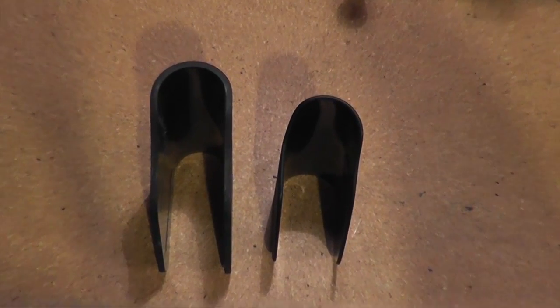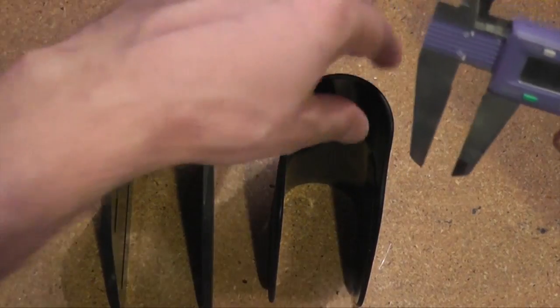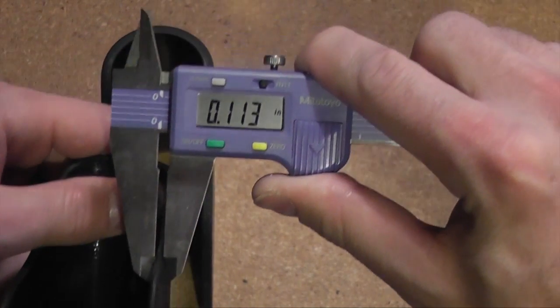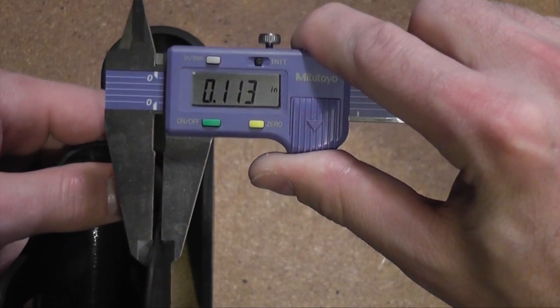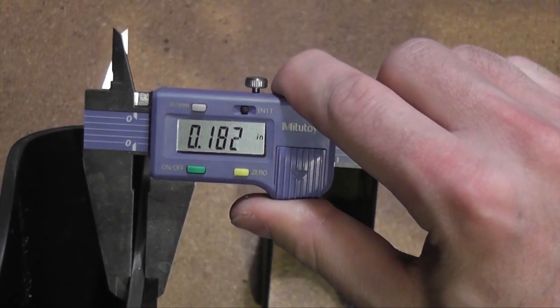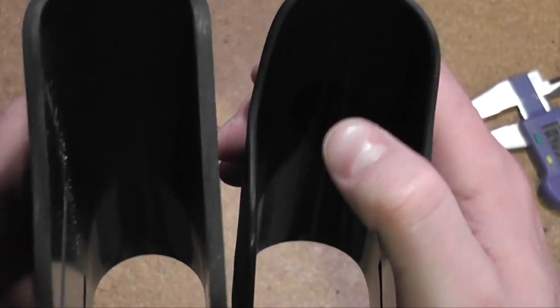It's pretty obvious that the Southwest Precision is considerably thicker. If I take my calipers, look at this, you can see that the Matthews Sleek is approximately 0.113 inches thick, whereas the Southwest Precision is 0.182. If you look at those up close, side by side, you can see there's quite a significant difference between the 2. This one being the Southwest Precision, this one being the Matthews.